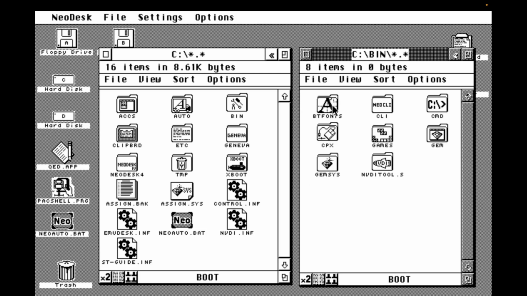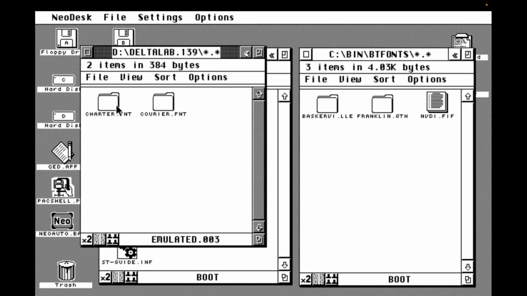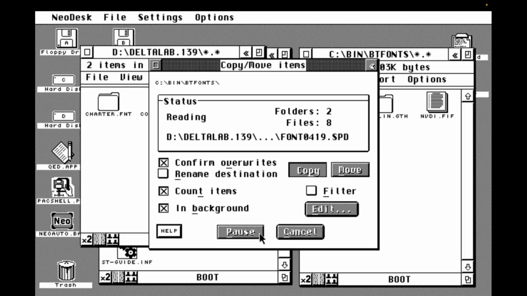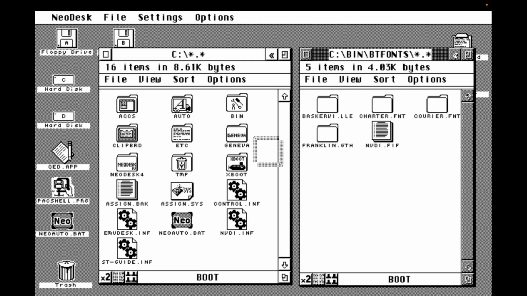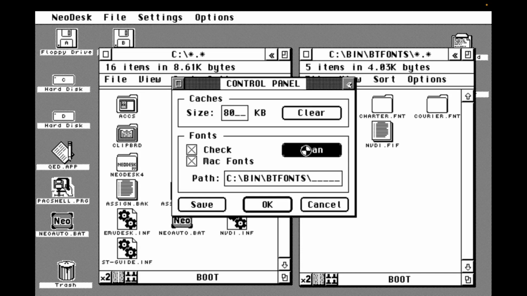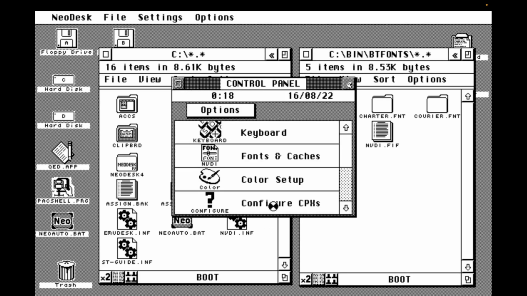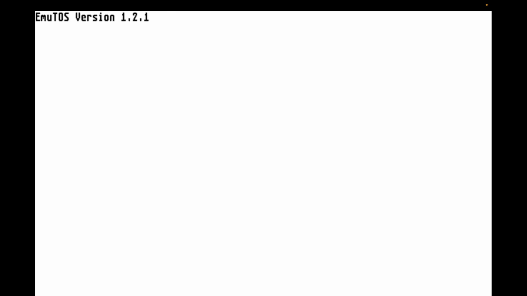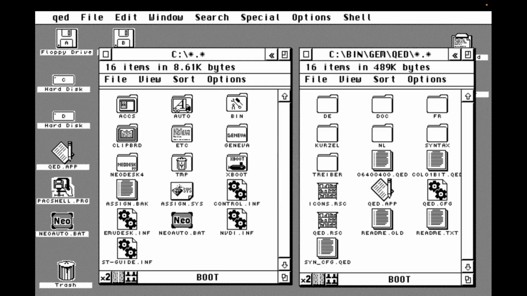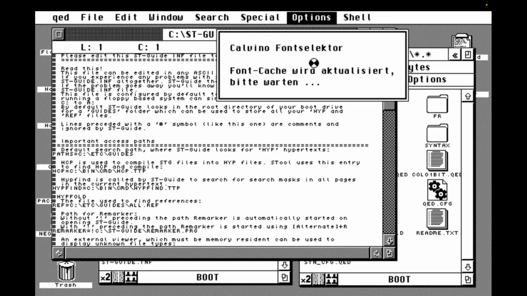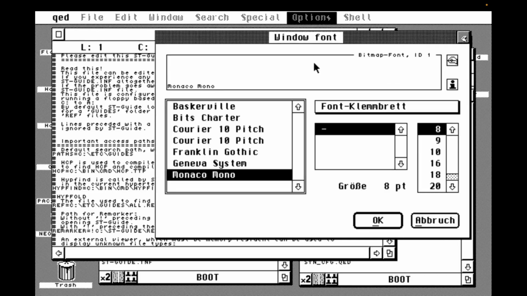Now, NVDI will pick up any font in BT fonts, as well as fonts that are contained in folders one level below BT fonts. So I've placed my fonts in meaningfully named folders, I like order in my system. So to get NVDI to pick up the newly added fonts, we can load up the control panel, open the NVDI settings, and scan the new fonts in. Now, this may or may not be enough. Often this works, but if the font selector dialog has already been opened in the session, sometimes it just doesn't work with the new fonts. So let's just take a precautionary reboot after all these settings. So I'm going to open up QED and check the font dialog. And there are our two new fonts.